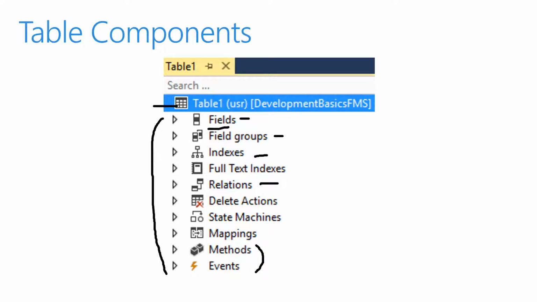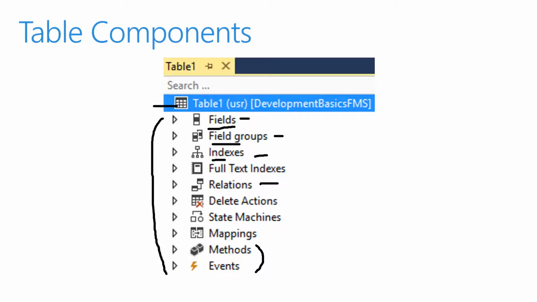Our fields are going to be all of our different EDTs that we are adding as fields, and then we can create field groups as well. These are logical groupings of physical database fields. Field groups can be referenced directly on forms and reports, so that when a modification is made to a field group, related references are automatically updated to reference the new content of the group.